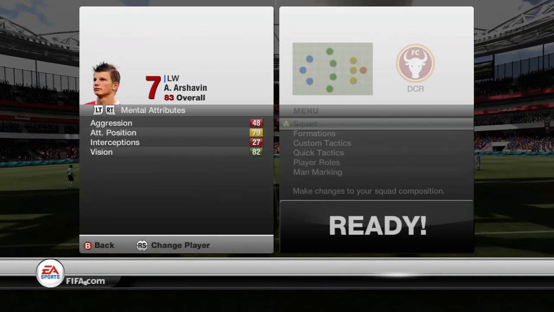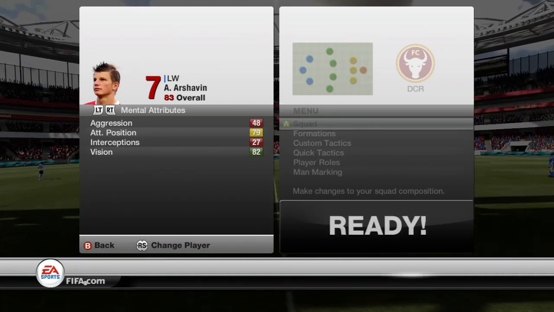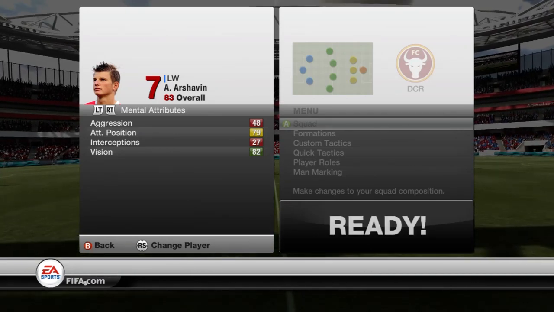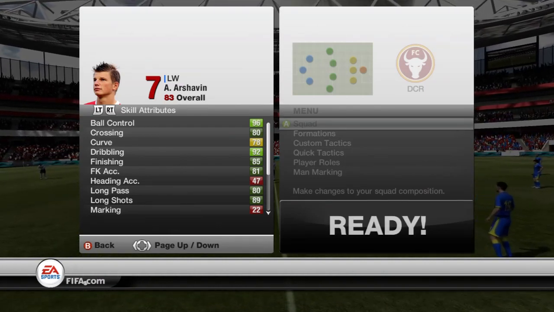I don't ever see a decent player with these actually, but then some players, I guess, will. Vision of 82, attacking position of 79. All the rest are really rubbish. So yeah, that is Arshavin. I really do like him, and I really think he's a decent player indeed.